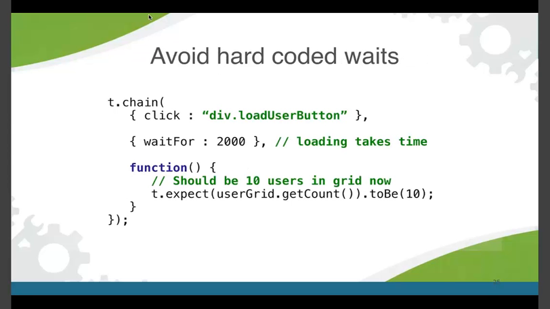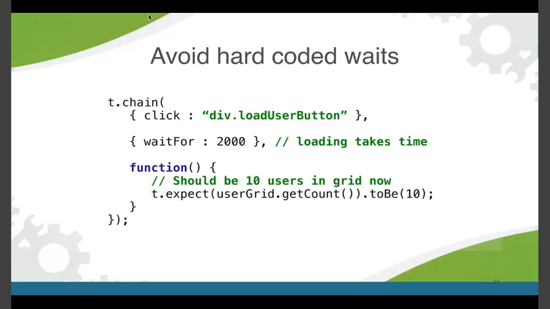Never have hard-coded waits. So if you're clicking some button in your test, which triggers a load of some data into a grid or a table, then you might think to yourself, yeah, of course, that's going to take some time. So let's add 2 seconds or 10 seconds to give it a chance to load. But then, of course, you've added a race condition, because your server might be under heavy load when it's running in a test farm somewhere. So it might not be enough. It might be okay in your local host, but in the real world, in a test farm, it might not.